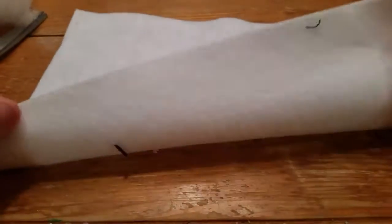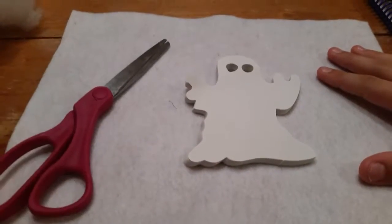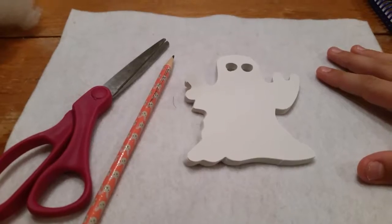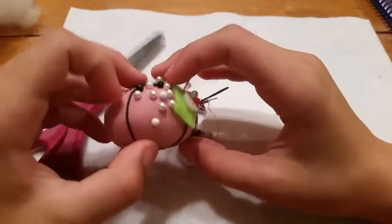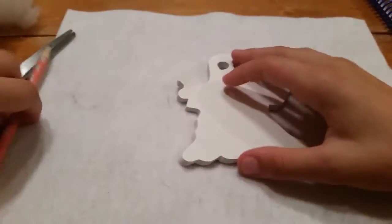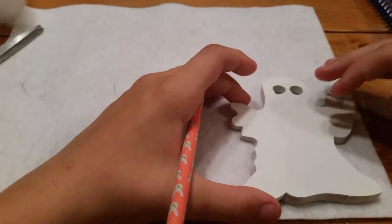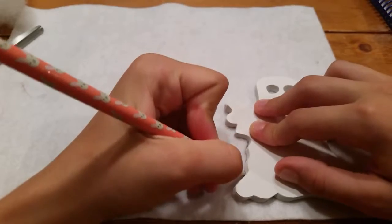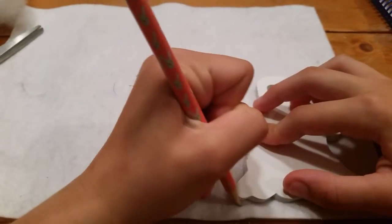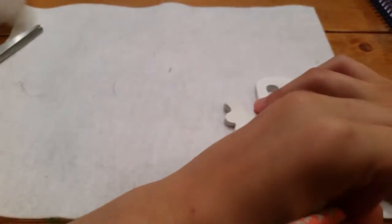So let's get started. For the first step, you are going to need your fabric of your choice, your ghost cutout, your scissors, this pencil, and a few pins. If you don't have pins, that's okay. I don't usually use pins. So the first thing that you're going to need to do is go over here to the corner of your fabric, a little center here, and draw all the way around your cutout.